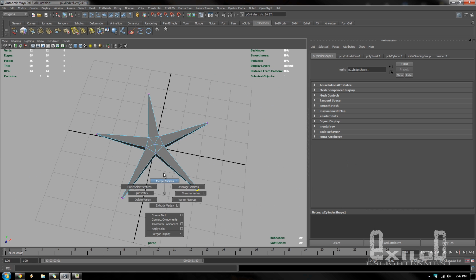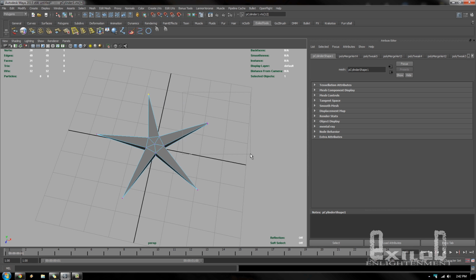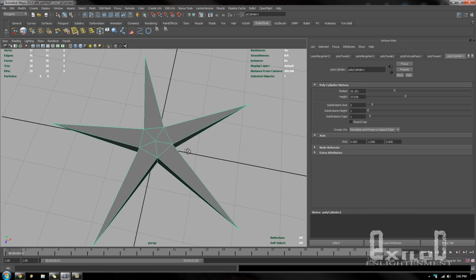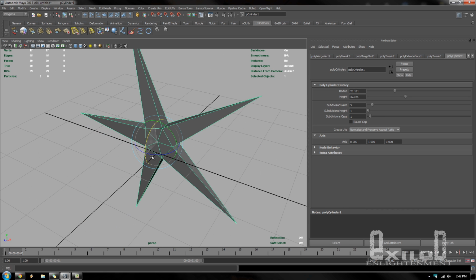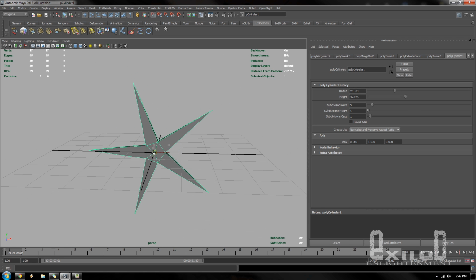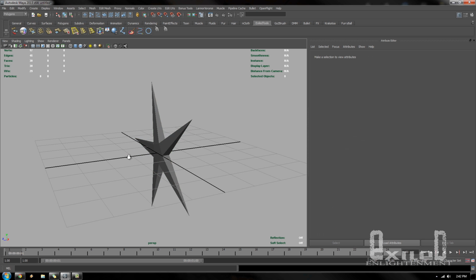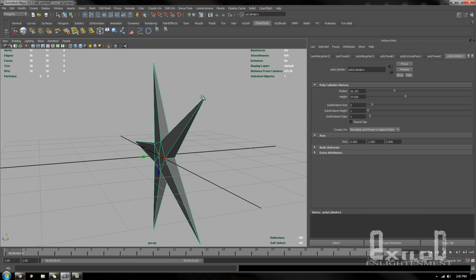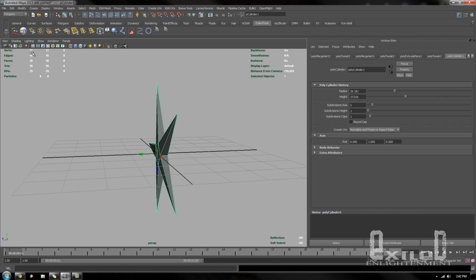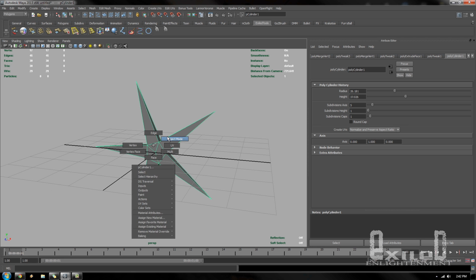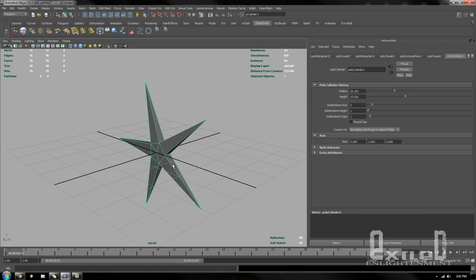And I'm going to merge these points together. Now for our particle system, I'm going to have all the particles emit from each individual vertex. So we should have 17 emission points, which should give us a nice effect.